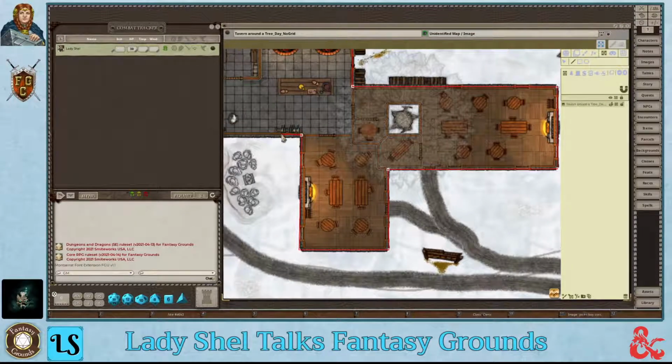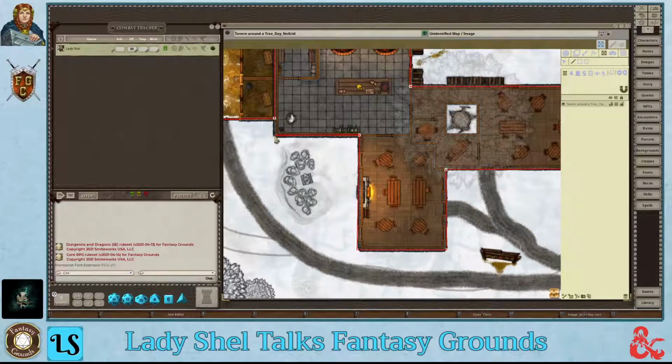You can see it's fairly easy to do this. And we're going to go here, and then we're going to end right there and escape to let it stop drawing.